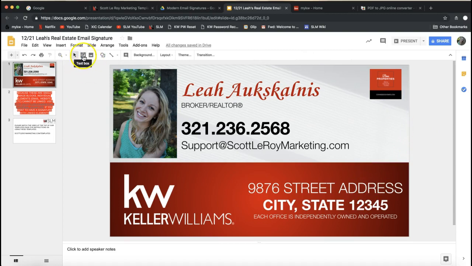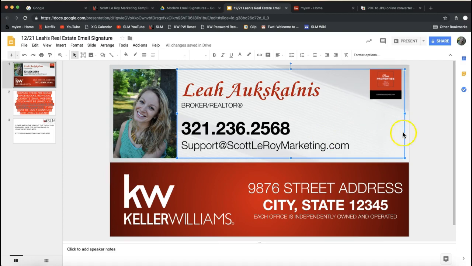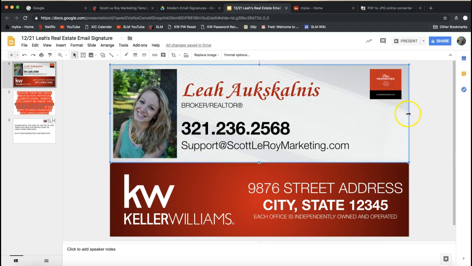And adding text boxes, just because I mentioned that, that's a little icon that has a T with a box around it. You can also change the coloring of it. Alright, so if you would like to change the coloring of the background, you can click on the background. And you can come up to the fill color option. Let's see where that is on here.